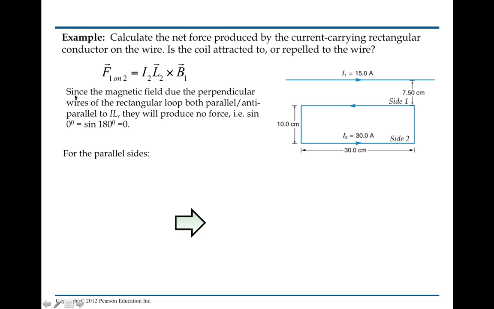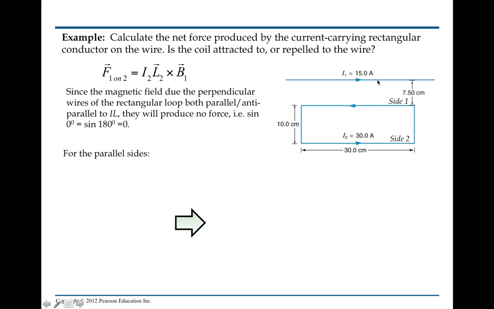But I have to know that the magnetic field due to these sides is 0, simply because if you look at the magnetic field here and use your right hand rule, it's tangential in this direction. So the angle between these two is 0, and the sine of the angle will be 0. So there will be no contribution from these two, and this is always true. So B due to this side, and B due to this side, is 0.